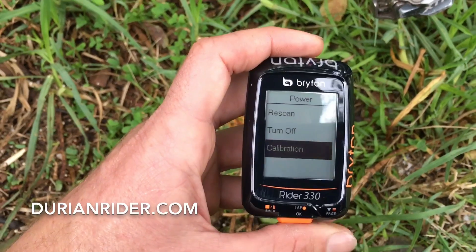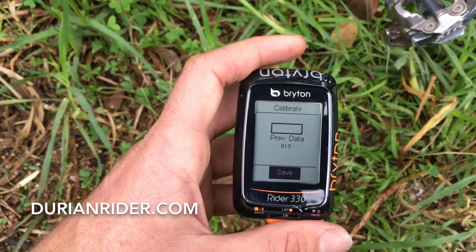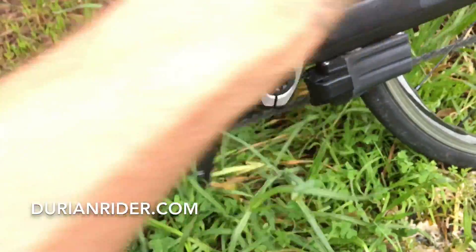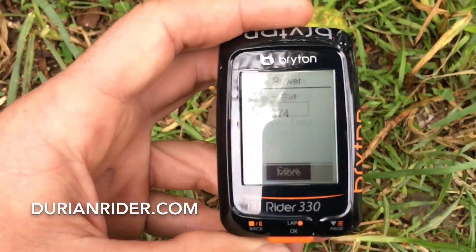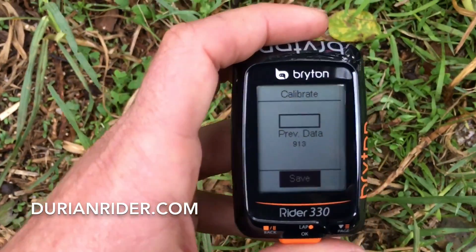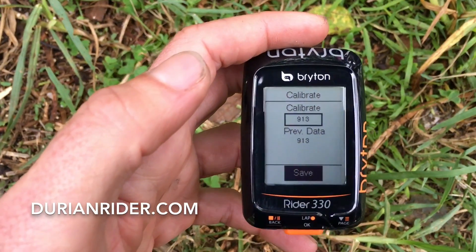We've done a scan, we've got to calibrate, and it's calibrating. Might take a while because I have had this dormant. Just wake it up and start again. But that's how you do it. And it'll calibrate — just calibrate — there we go. That's very fast, faster than the Garmin typically.